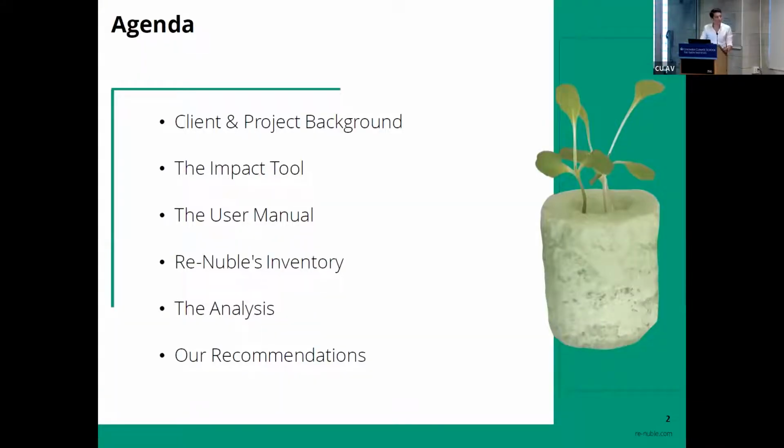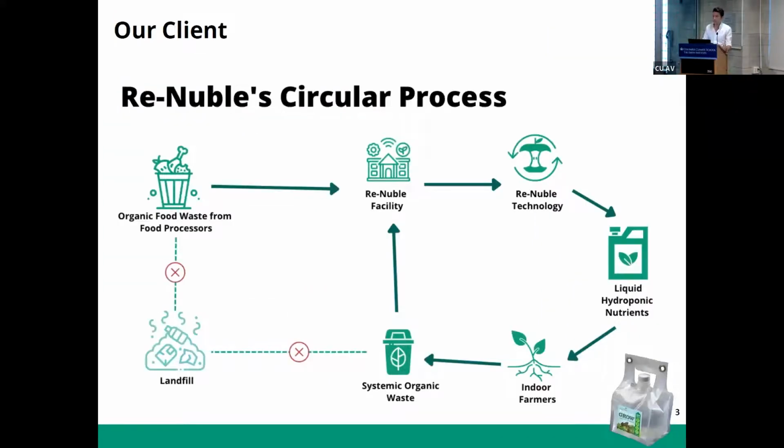So during this presentation, I will tell you a bit about the client. I'll give some description of this impact tool that we created. I'll walk this group through the user manual, our inaugural impact inventory. I'll discuss some of the analysis and research that we performed, and then talk about some of the recommendations that we mapped out. So who's Renewable and what do they do?